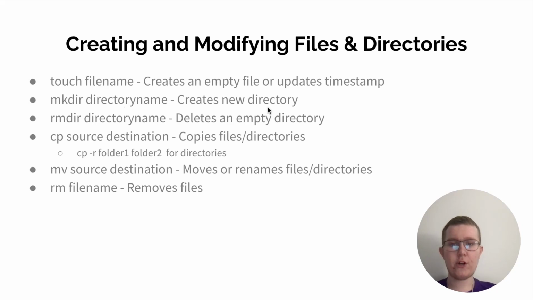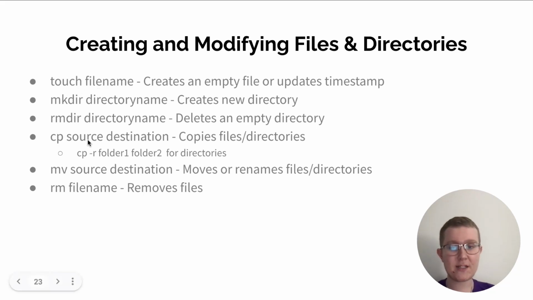For another one, to create a new directory, you use mkdir, make directory, with whatever the name of the directory you want to create is. If you want to remove a directory, it's rmdir, with the name of whatever directory you want to delete. For cp, this is able to copy the contents of one file to another one. It's just going to create 2 identical files with 2 different names. So let's say you wanted to copy the contents of one file to another. Let's say file 1 is a file that I created using touch.